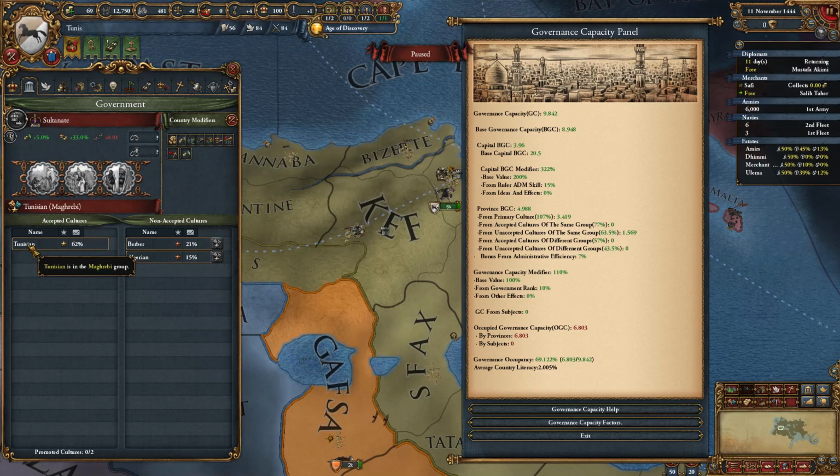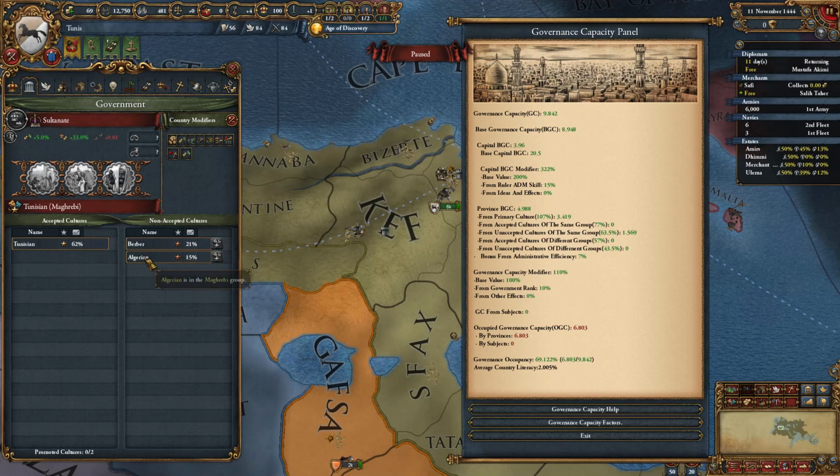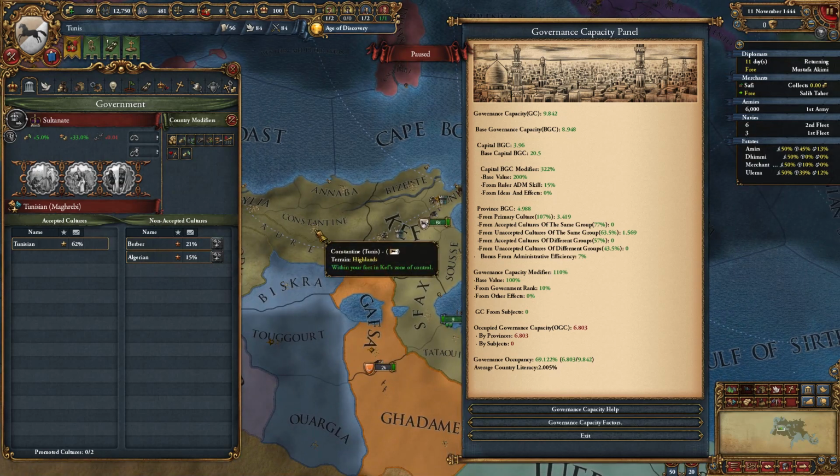But if I invite other cultures into my nation, like if I accept a Berber and Algerian, we would be more cultures ruling the nation together. So I can increase my governance capacity by accepting more and converting more cultures. I can also do this by converting provinces to my culture, but that is very, very slow in this mod. It's not like you click a button and then the timer happens, and when it's done, the culture is swapped. No, this is a really slow process of trying to convert people. So accepting them is way better.